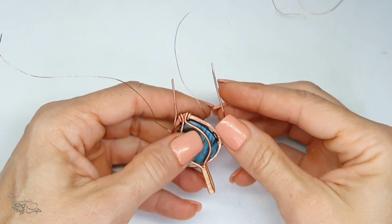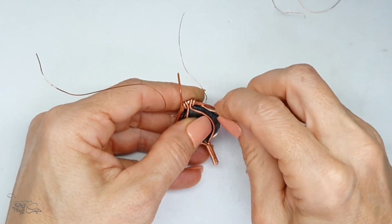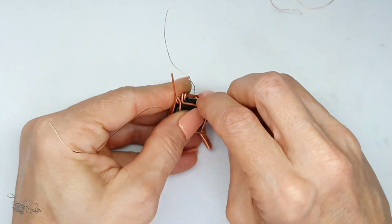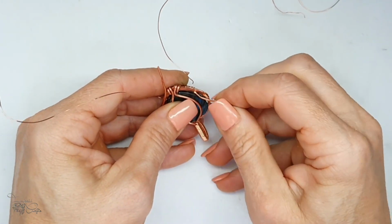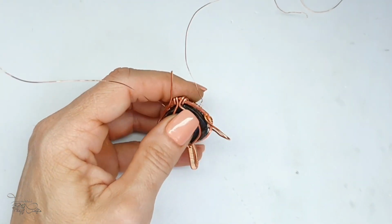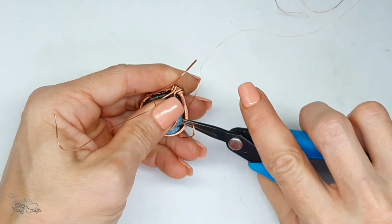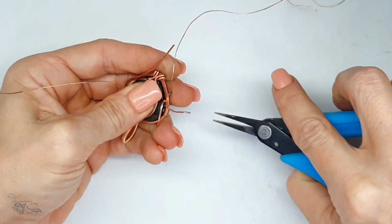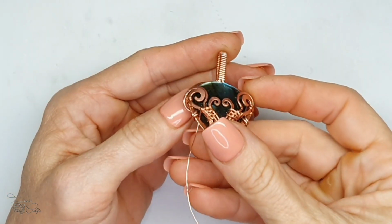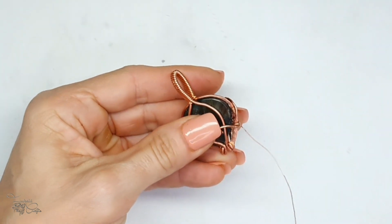Right, so this is what it looks like so far. We're going to feed, and you can see here why I wanted you to leave a little bit more space between the stone and the frame, because the 1mm wire needs to fit through in between. And this is actually how I cracked the stone in the beginning, because I forced the wire. And as I said, labradorites have got cleavages within the stone that just don't cope well with that kind of pressure, and they break easily.